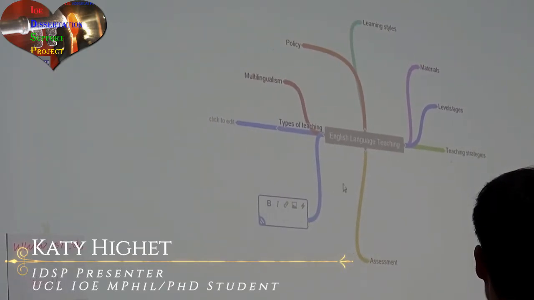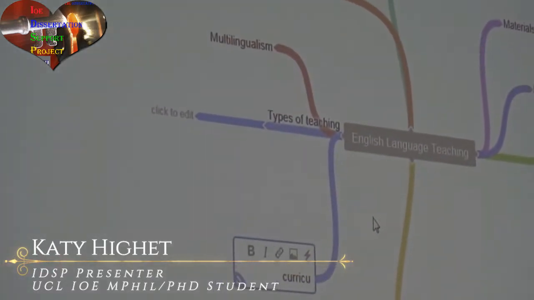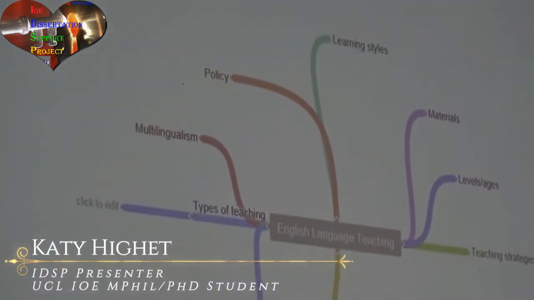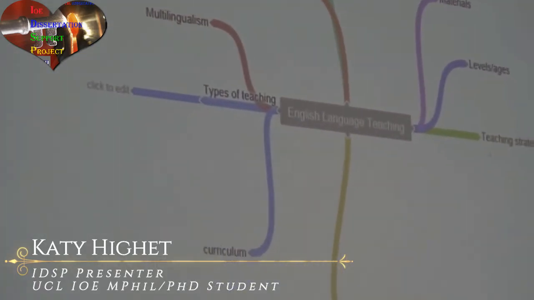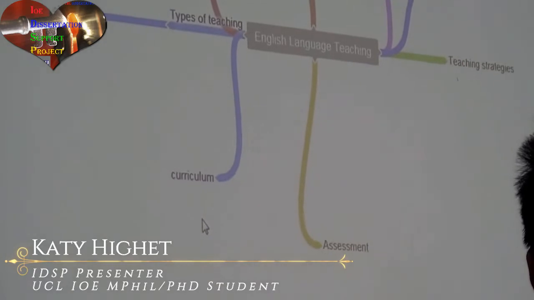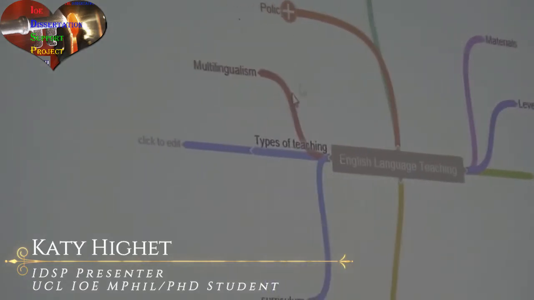So, I mean, from not even 2 minutes, about 30 seconds of us looking at that, there's already all of these different areas that are branching out from that. Fair enough, English language teaching is a huge subject anyway, but just sitting down and looking at a main idea on a piece of paper can be really, really helpful. And then you take it further, so you've got types of teaching.